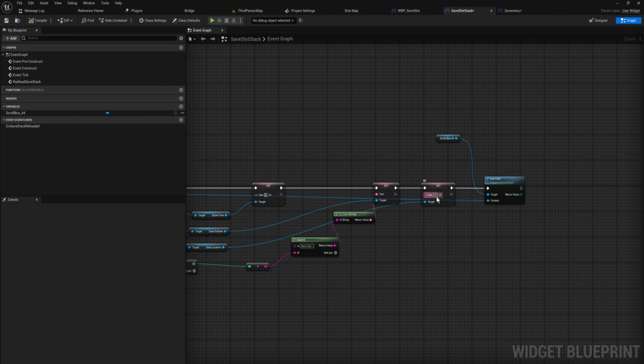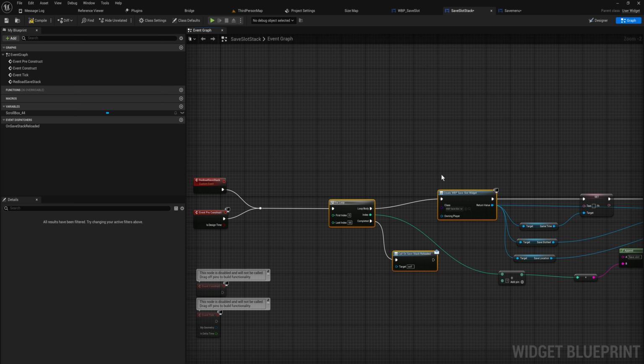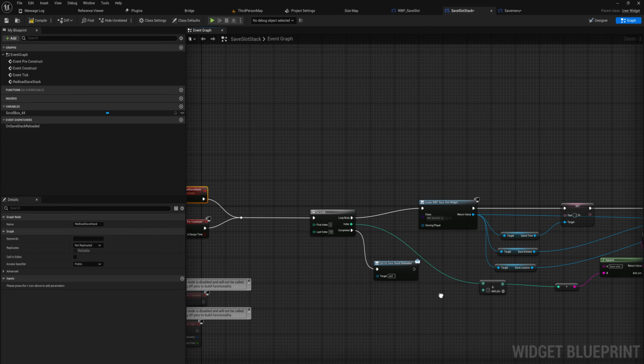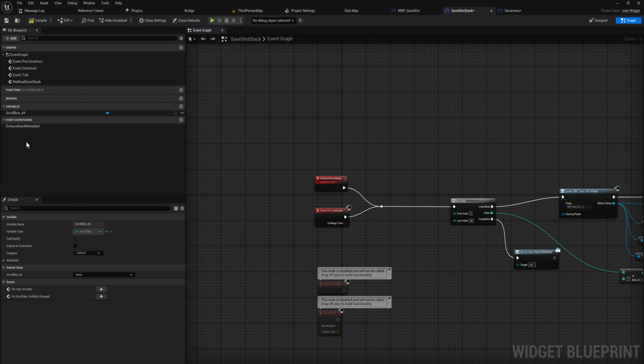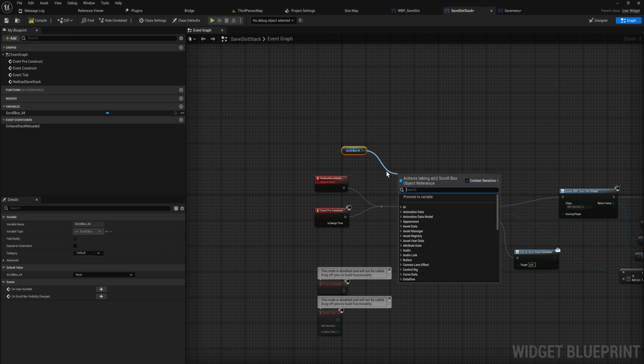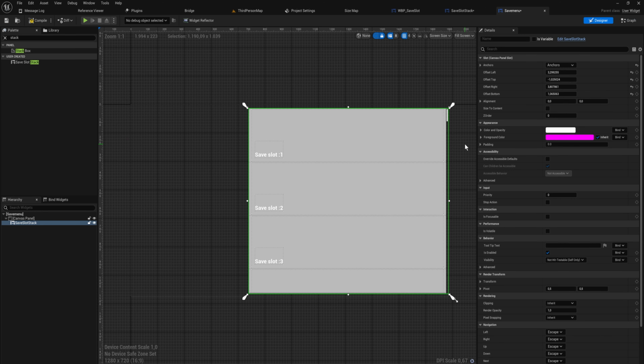Now, what is important to note is that whenever we do this in just the pre-construct, this is fine because it's starting with an empty scroll box. If we're going to be calling the reload save stack, it's just going to add new ones to our scroll box. So we actually want to get our scroll box, and whenever we reload the save stack, we're wiping everything and regenerating everything. So we want to clear all children from our scroll box in our save slot stack as well. Just a quick little side tangent there, so that you understand how everything works together.